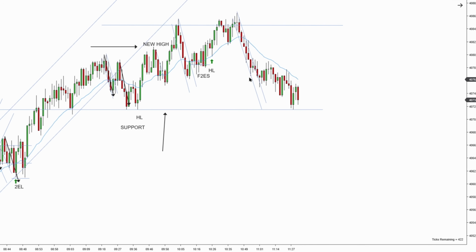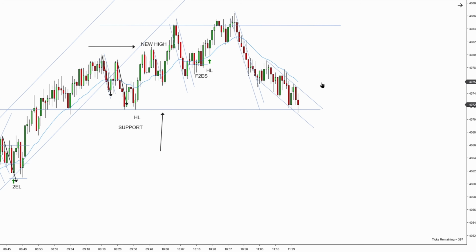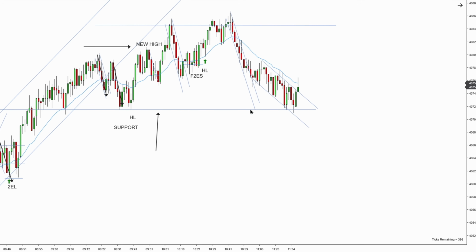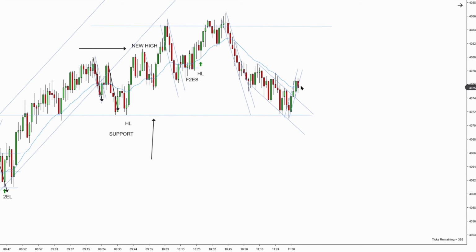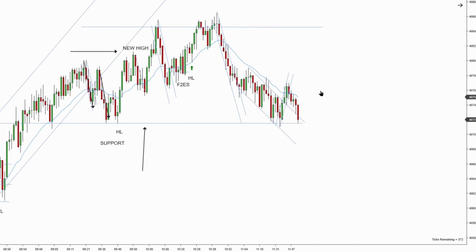Okay, I can see that we have a spike and channel pattern. There's pretty much no good short here. We finally tested the key level again, but we have this channel working to the downside. Just following the price action. We have a second entry short, but this shortened channel is in play. There is no break, no new extreme.